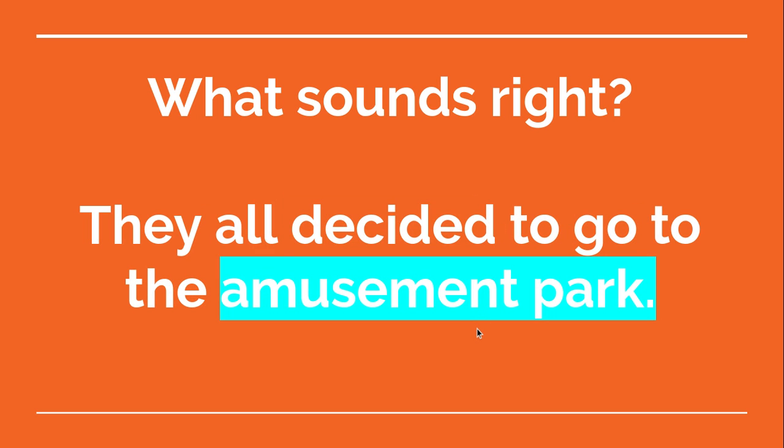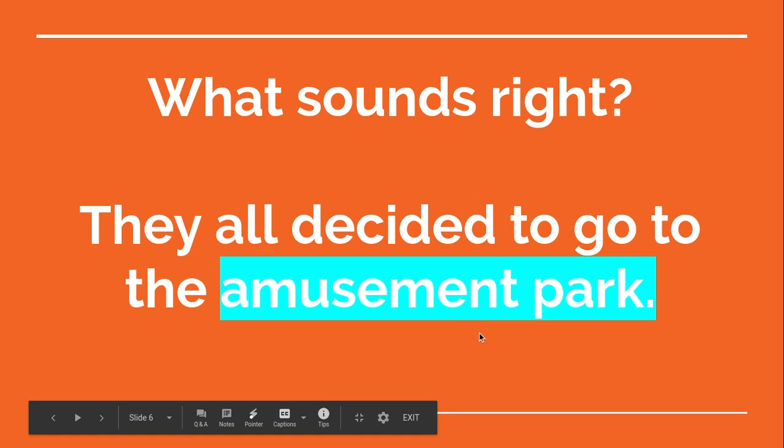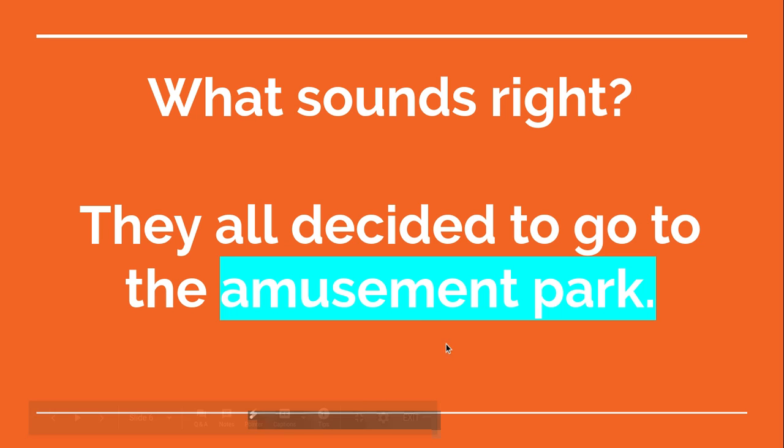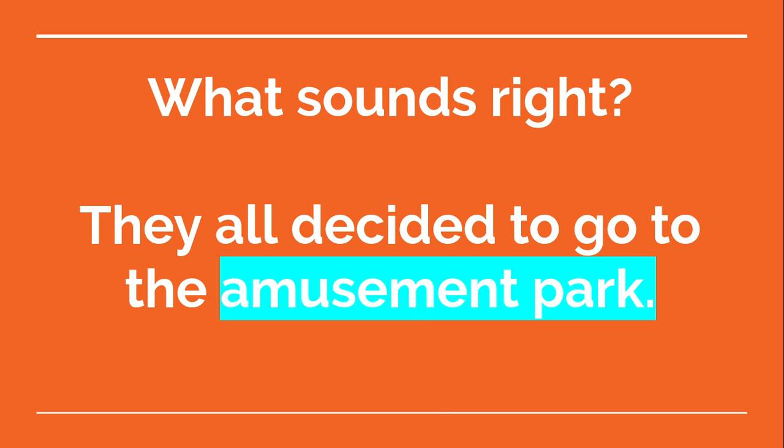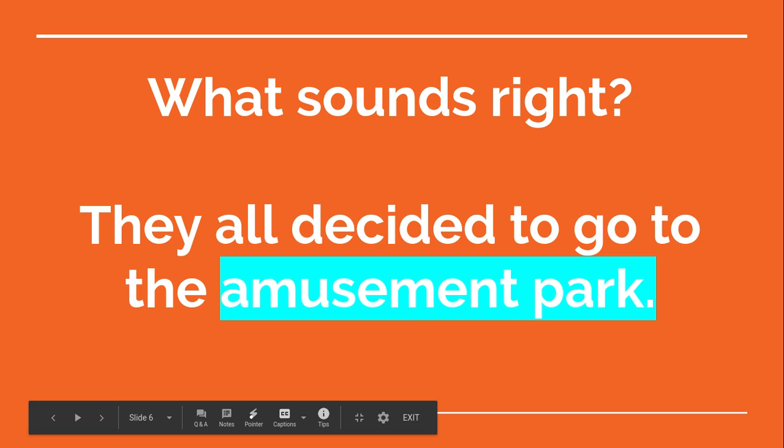Now, when I have a sentence like this, they all decided to go to the blank. Well, now I'm looking for a word using the clues in the rest of the sentence. I'm looking for a word that's a place. So when I'm trying to figure out what these words are that I might not know, when I think about what's going to sound right here, and I think about what kind of word is it I'm looking for, it's going to help me. So I'm looking for a place. Now, that helps me think about, okay, what kind of place starts with an AM, has the word park in it, and I can use my strategies to find out that this word is actually amusement, an amusement park.